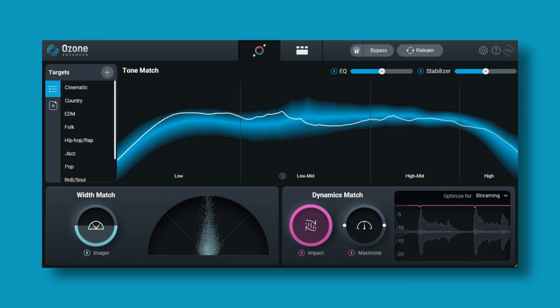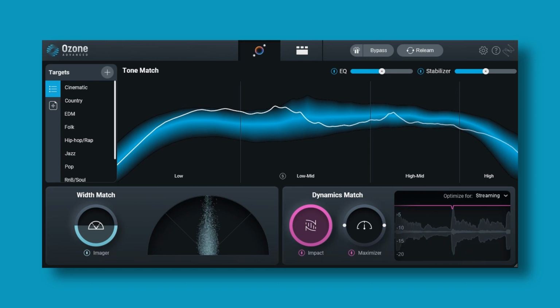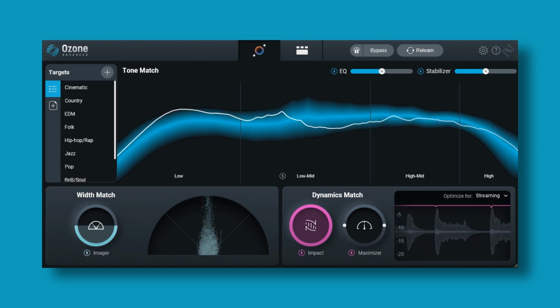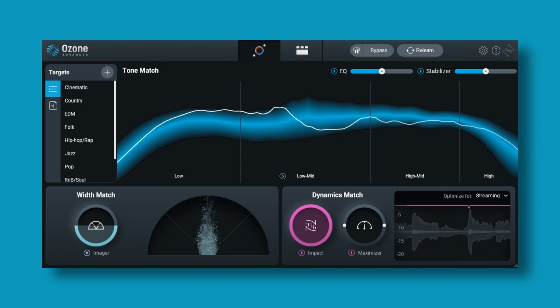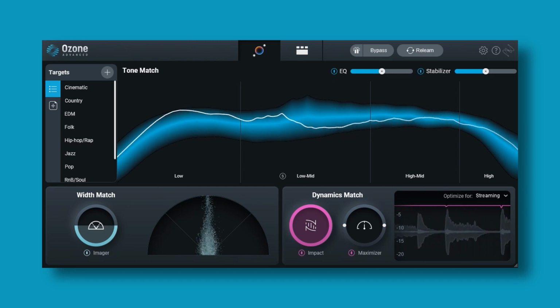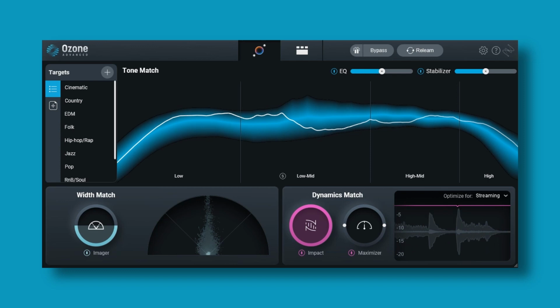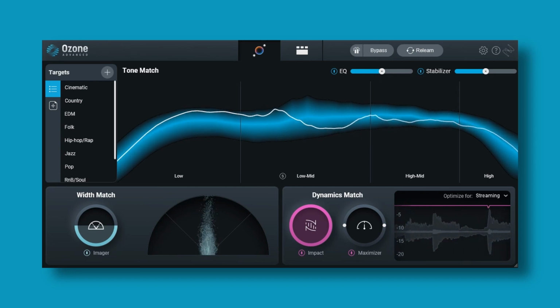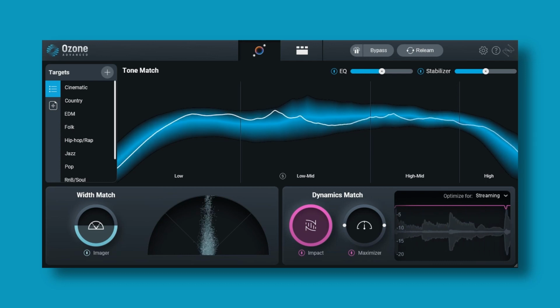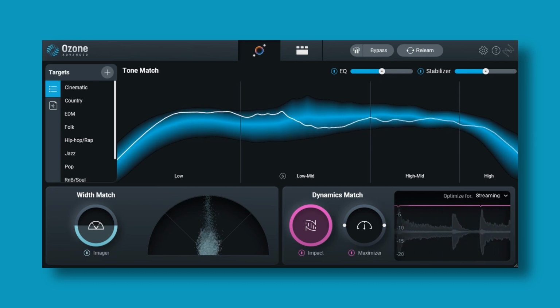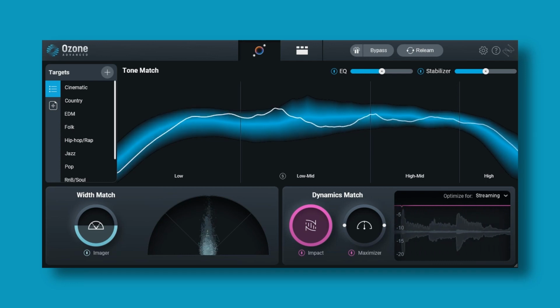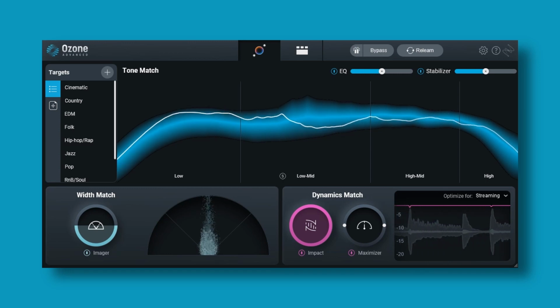You can also use it as a starting point, because afterwards we can still make any adjustments we like. Or, and this is something they also suggest at iZotope themselves, you can use it as a virtual second set of ears. Let's say that you've mastered your song manually, you can then still unleash the Master Assistant on your song, and in the end you can compare the result to your own master, and that way you do have a reference.